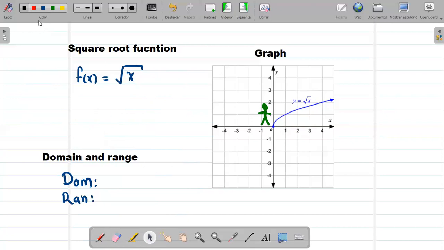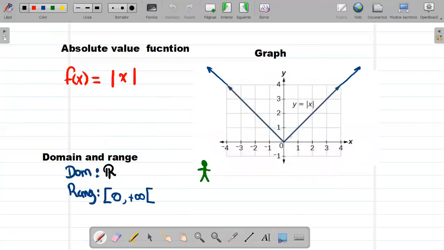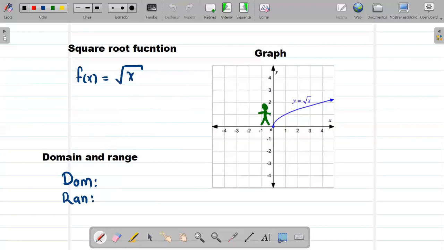So what is the domain? What x values are included in here? Differently than this one, where we said it is all the real numbers, here we cannot say it, because all that negative part cannot be part of this, it's not included. So we have to say that the domain goes from 0 to the right of 0, because all those values are included in here. Look, they all have a value that represents the 1, the 2, the 3, the 4, the numbers between them in the graph. So the domain is the numbers from 0 to positive infinity.